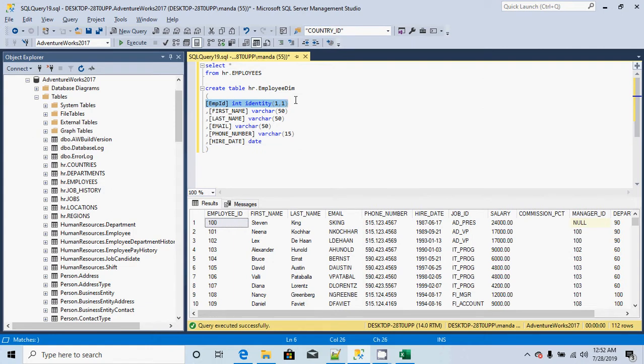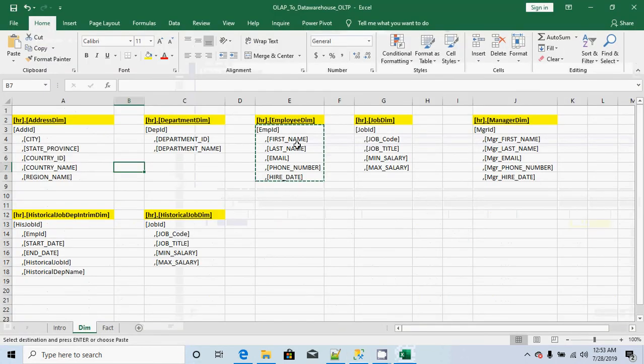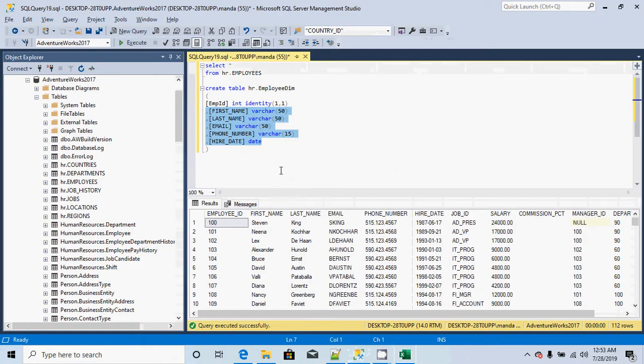It doesn't have any relationship with your 3NF or source table, but all remaining attributes are sourced from your 3NF or OLTP system. Okay, let's go ahead. I have kept this employee ID as an identity column and created the remaining attributes the way we have seen earlier from the 3NF table. Now let's create this table.